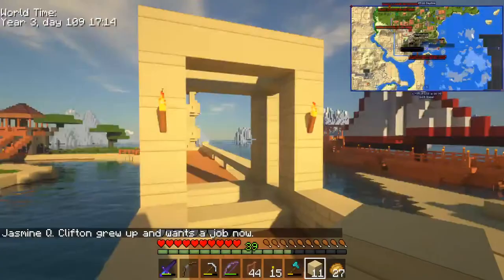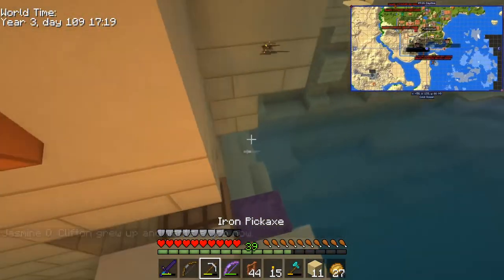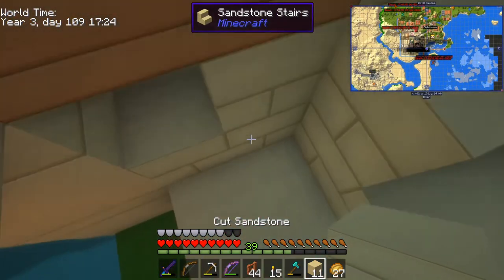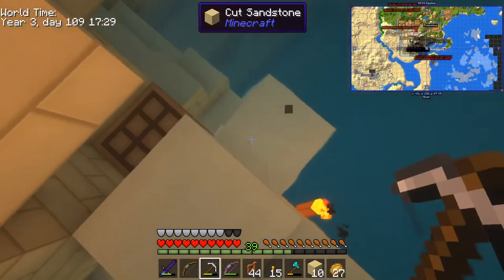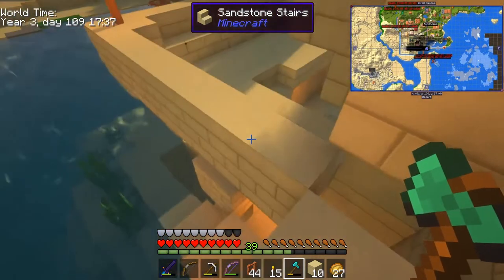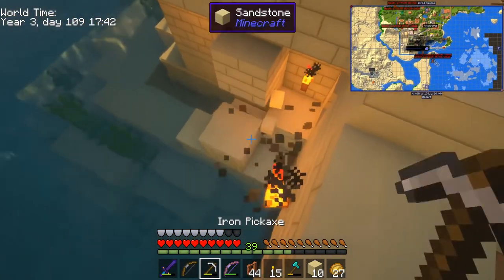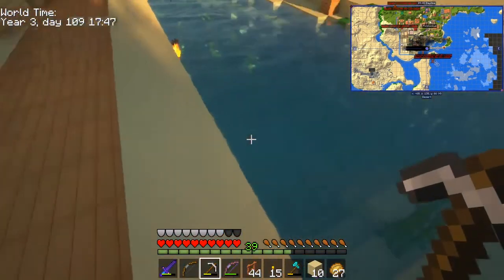So, let me gather my shulker box here. Destroy this and this step too, and this here too. Those here actually too. That was not intentional here.